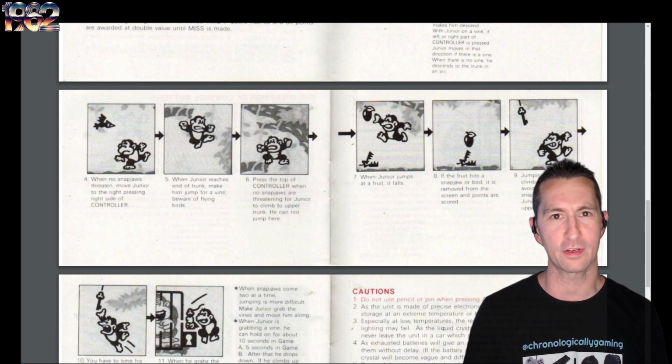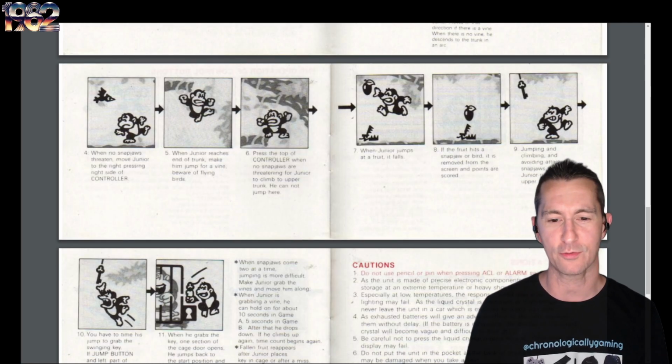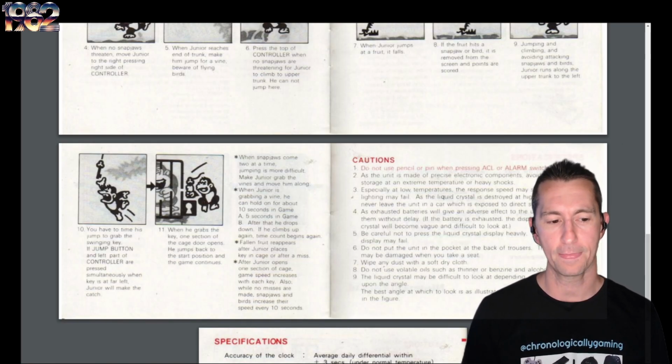Donkey Kong Jr. is really new in the arcade. And so to have it as a handheld would be a big treat, like Christmas. Maybe you got it December 1982 for Christmas. But here it is, fresh, right in Japan. So if you make it to the very top, you get that key.